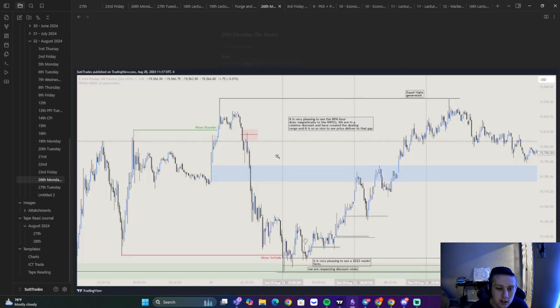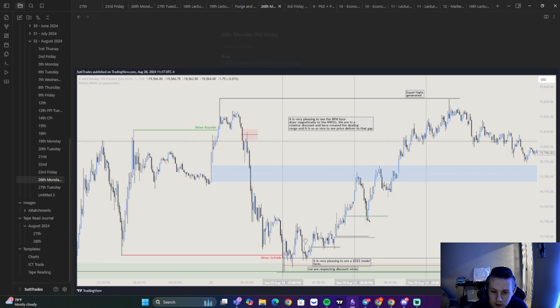So notice here at 6 a.m., what do we have here? This is a new week opening gap. So this is Sunday. We then trade up. Boom. Dealing range is established from 6 to 7. So right now we are in a discount here. We have a new week opening gap that's above market price. We've just taken minor sell side. Algorithm is repricing higher to this new week opening gap. This new week opening gap is now going to act as a draw on liquidity within that 7 p.m. hour. 7 p.m. we draw higher.